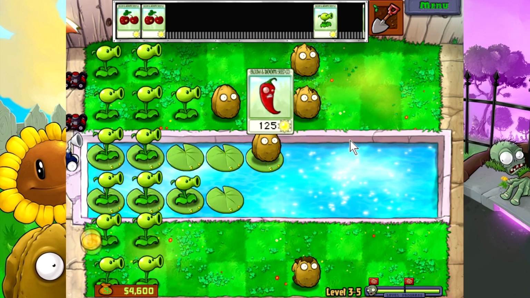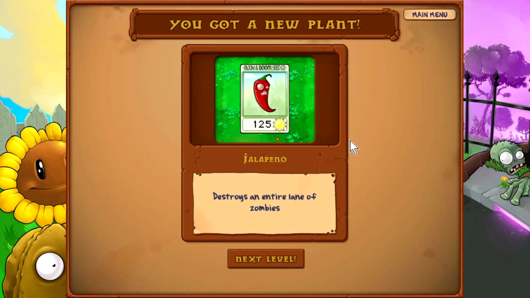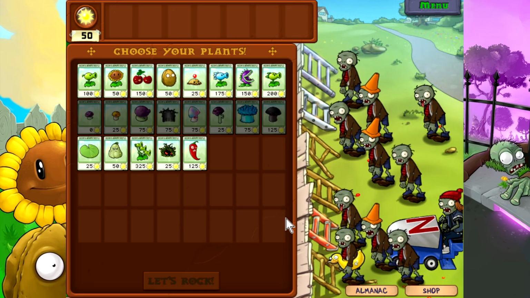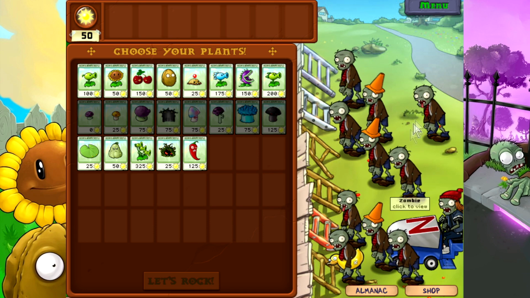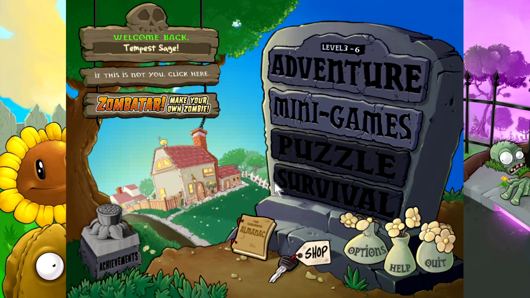Here we get the jalapeno, which is a pretty interesting one. It's kind of similar to the cherry bomb, except it destroys the entire lane as opposed to just a 3x3. It can be pretty useful for certain encounters, like a certain Zomboni. But that's enough for that. I'm gonna end the recording here.